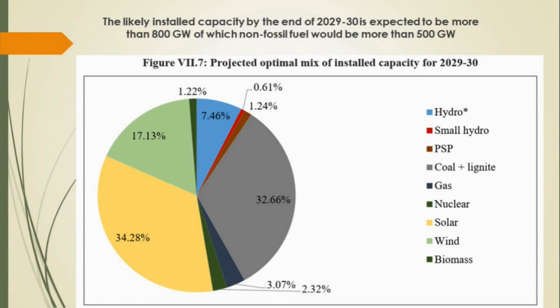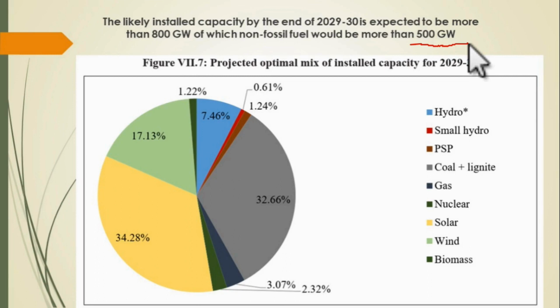Here you can say that the installed capacity, let us say by 2030. So installed capacity for power generation is supposed to be 800 gigawatt by 2030. And out of that 800 gigawatt, 500 gigawatt will be renewable energy sources from which we will gain the power. 500 gigawatt is more than 60%. So by 2030, you will see this miracle happening in India where more than 60% of the power is coming from the renewable energy resources.